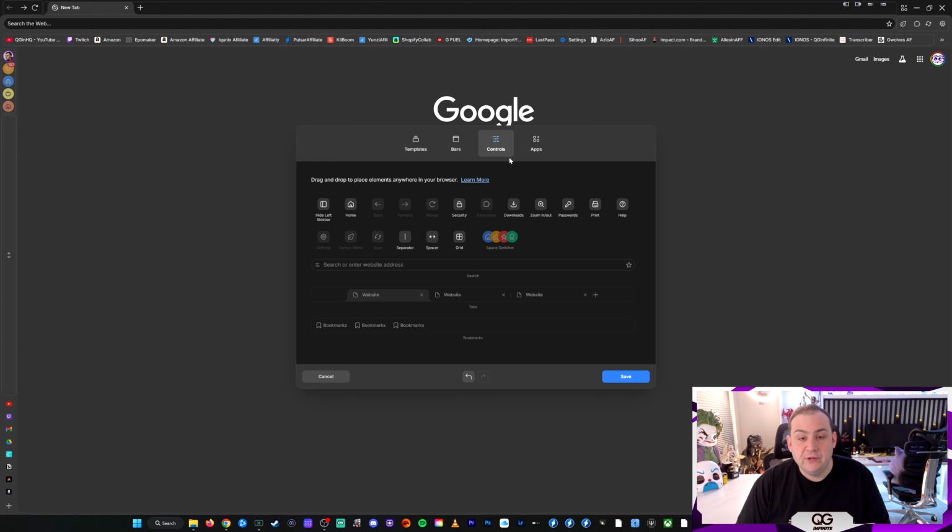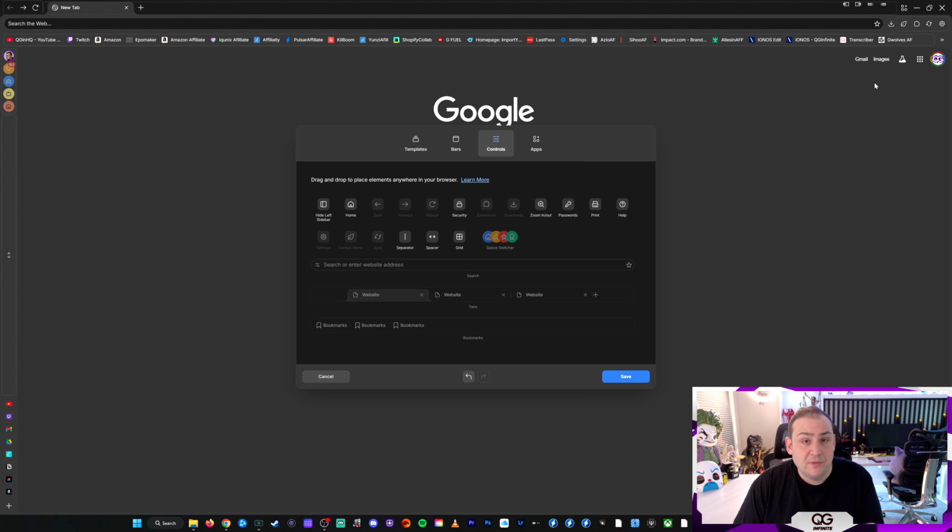Moving on to controls. This is really cool because you can grab quick tools that you use every day and just make them more accessible for you. So let's say you're someone who downloads things a lot off the internet here, and you want to quickly find your download tab. Instead of going and doing a drop-down menu, let's say I always use my download tab. I could simply grab the downloads and put it where I want it to be. So personally, I like it right next to my bookmark bar. So I'll go ahead and put that there.